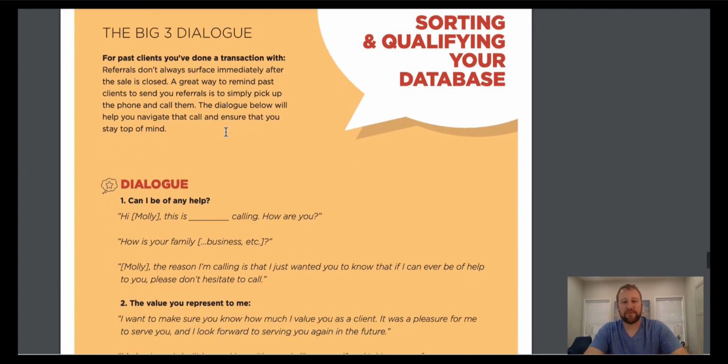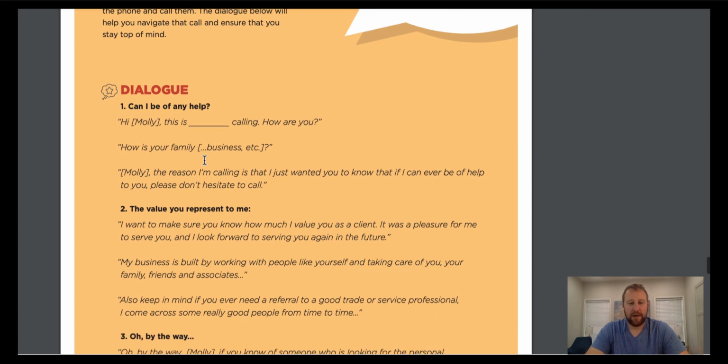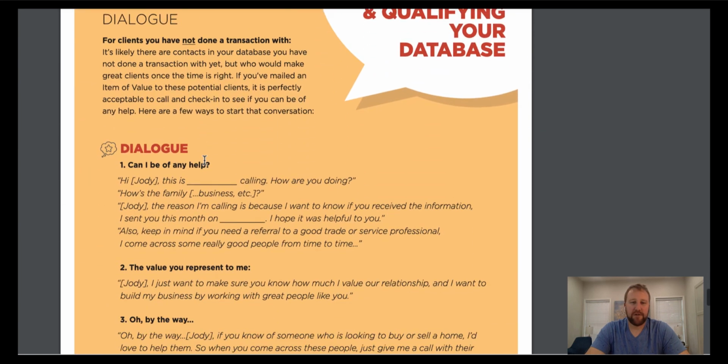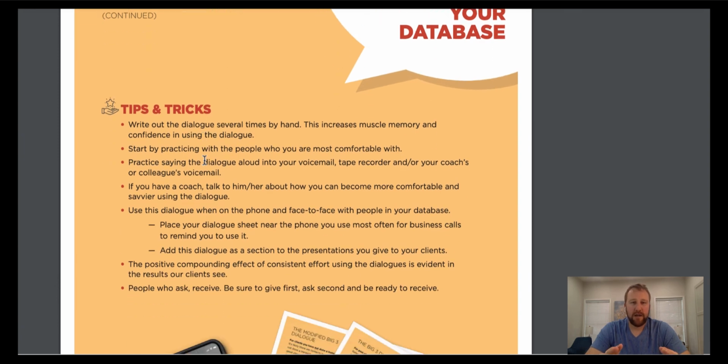You can also use the Big Three dialogue. It's similar to the FORD method. I prefer the FORD method just a little bit because for me, it's easier to remember and it's a little more concise in my head. But again, you've got to find what's comfortable for you. And I wouldn't worry so much about getting it perfect or customizing it to yourself. Just try to memorize it in as much detail as you can, and then start calling through your database.